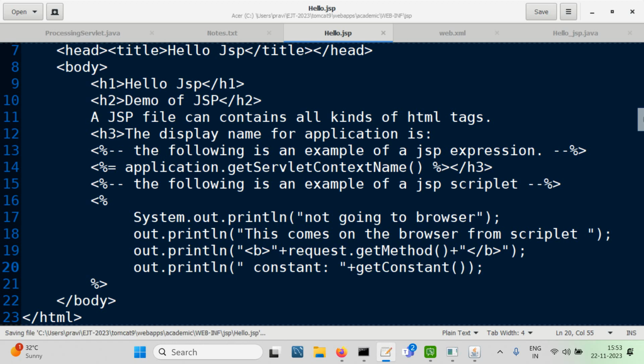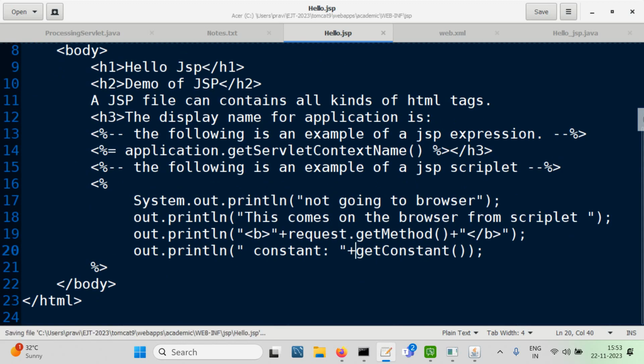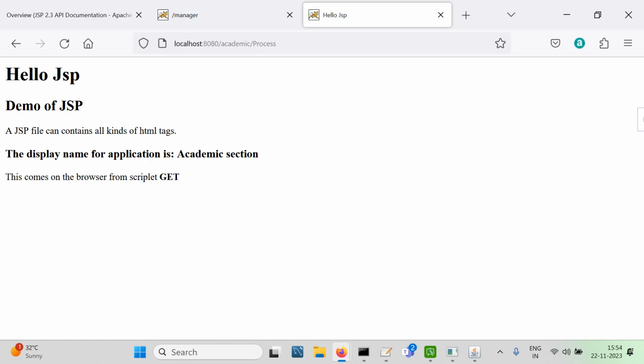So this should not be an error, because we have a declaration for get constant as a method. I'm just demonstrating what are the things which go. There are much better ways of using each of these elements.